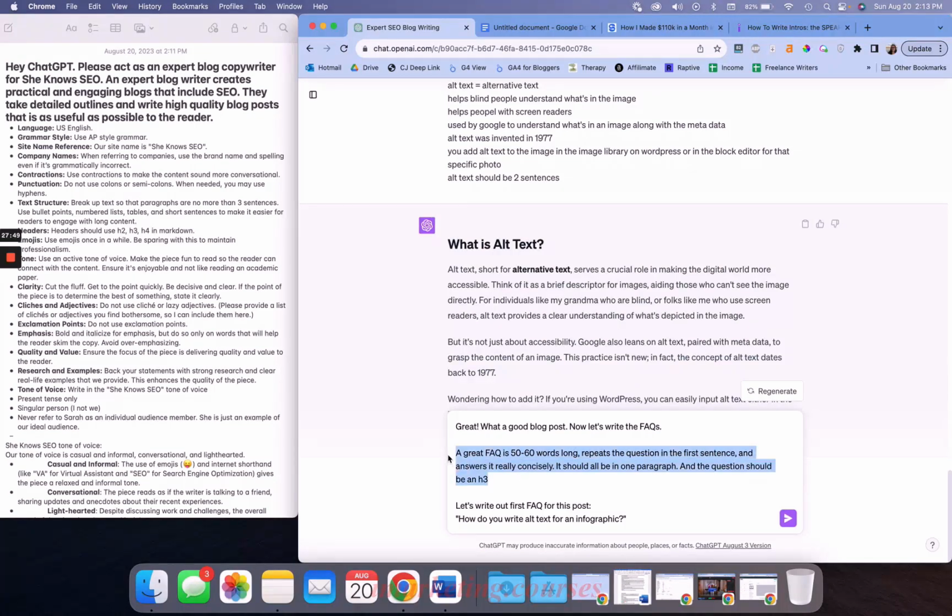I've just thrown in some here. These are my general things that I follow, like repeating the question in the first sentence and making it really concise. Saying concise does more than saying 50 to 60 words long, to be honest, but I still put it in there because that is my rule for it. It should all be in one paragraph. Google typically prefers that, and the question should be an H3.